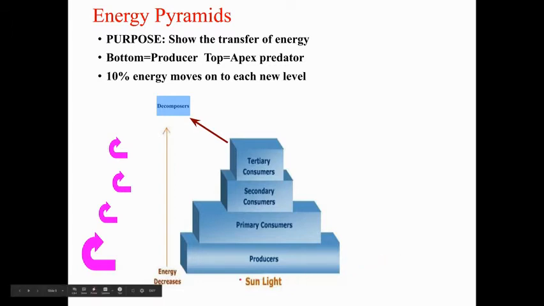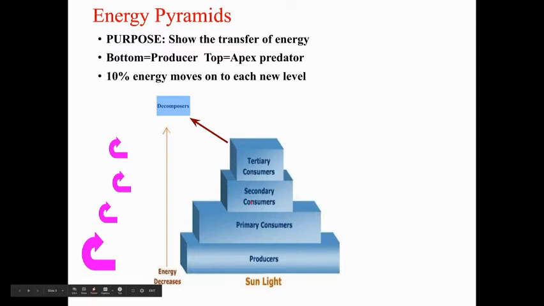And it starts with sunlight. The sunlight is the source of the energy, and the producers are the only ones that can do photosynthesis in order to convert this energy, this light energy or radiant energy, into a usable form of glucose. And we can see that the producers have the largest block at the bottom of our energy pyramid. This is critical because they have not only the most energy, but they're going to provide all the energy for all the subsequent layers.